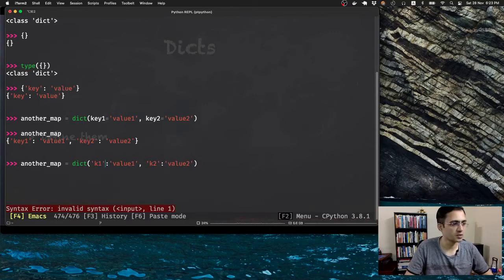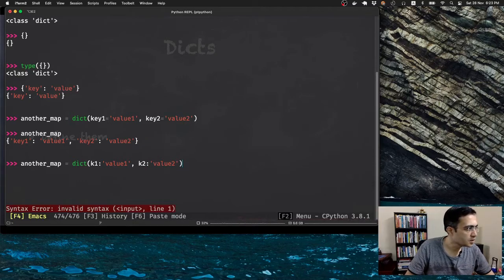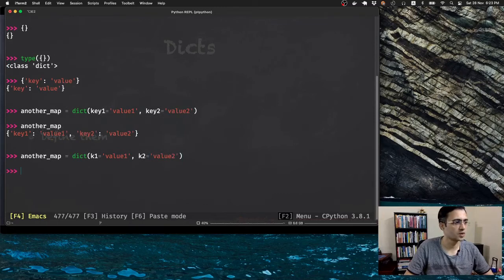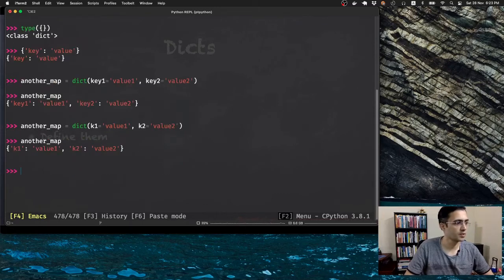The only way to get this to work is to take out the quote, because it has to follow the naming convention. Okay, in this case I have to use equal to, because this is like a method call with passed parameters. If I do this, this will work. Now if you look at another map, this works. So you can't put quotes in this form of defining dicts.